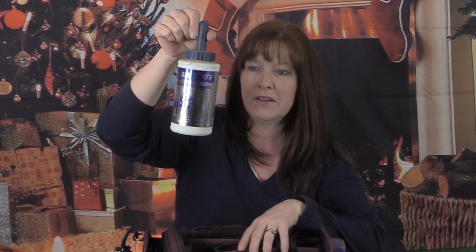I have some Kevlar Tough hoof guard sealant. This stuff is really nice. It is a hoof conditioner, but it also seals it. So I can put this on once or twice a week, and it helps to keep the hoof moisturized and not too wet.